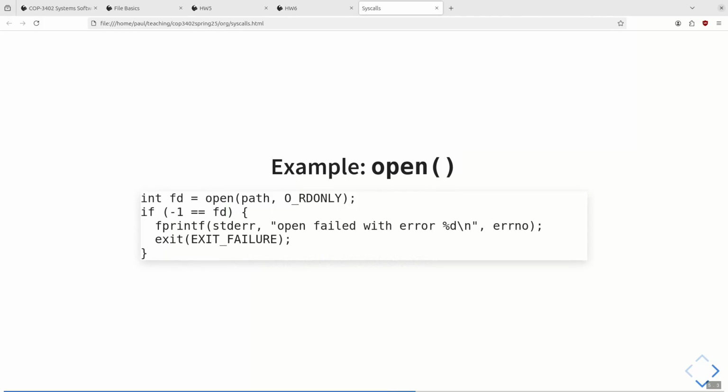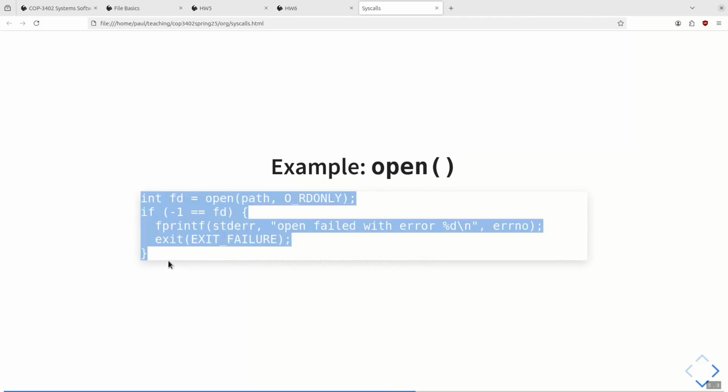Yeah, sorry, in your webpage you have the error open, so what's the speed? Oh, good question, I'll get to that as well. There are some helper utilities to help you deal with errors too. This is the classic approach; you'll see this in the Linux Programming Interface book.